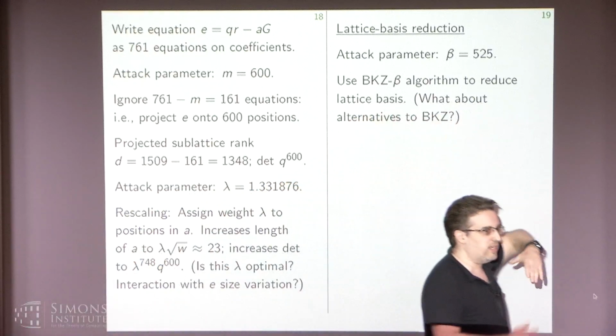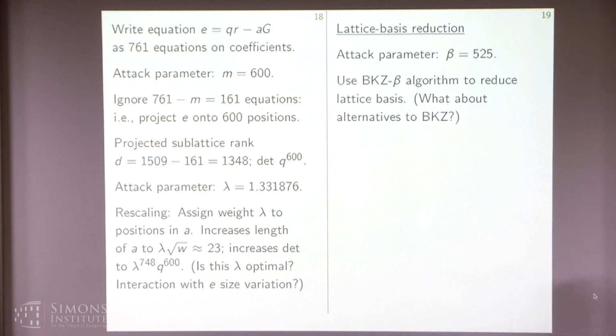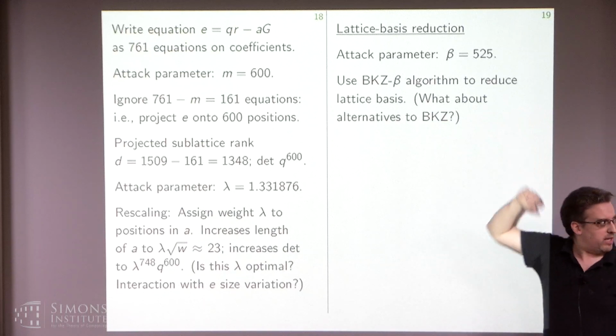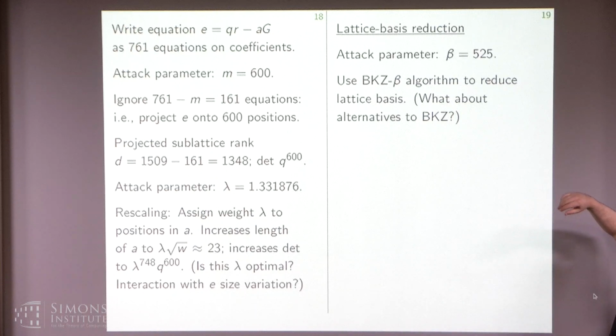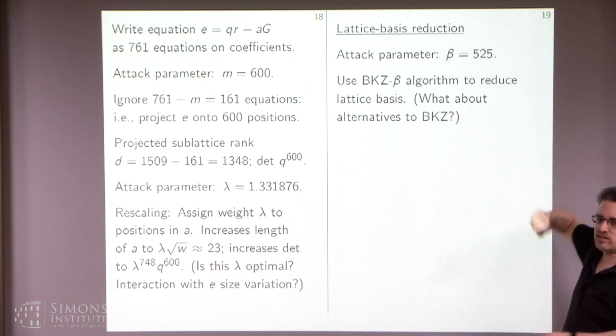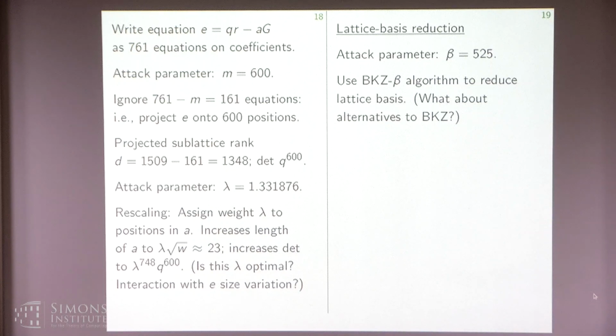There's some BKZ beta. You make beta as big as you can, subject to your time limit, cost limit. Then using that algorithm, you reduce the basis that you had after whatever transformations Tanja was mentioning. Maybe BKZ is not the best algorithm. There are several different algorithms which all maybe have about the same performance, but just saying there's some reason to think that they're all kind of similar doesn't mean they're actually similar. But let's ignore that. This is not really a talk about details of choices that you can make at this layer, but I do want to emphasize what can go wrong with the analysis.